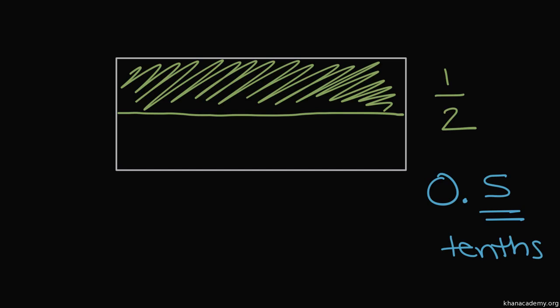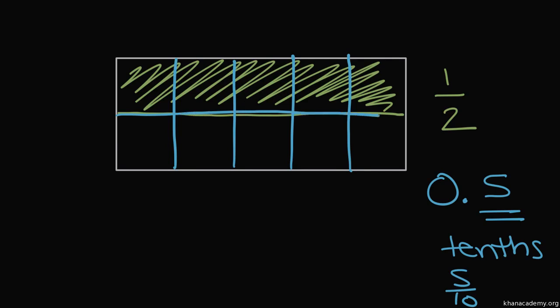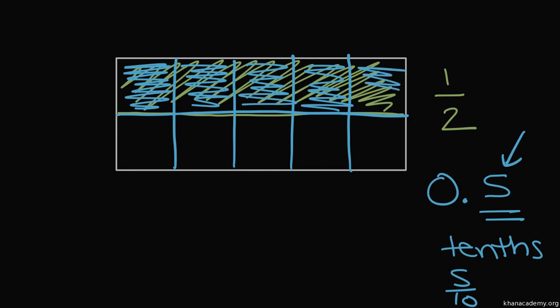So now instead of halves, we're going to divide our rectangle into tenths, 5/10. So let's do that. Here we go. So we'll make 10 equal pieces for tenths, and we will shade 5 of them. We want to see 5 of the tenths. So let's do that. 1, 2, 3, 4, and 5. Here we've shown 5/10, and we can see that it is equal to 1/2. 1/2 and 5/10 covered the same amount, so they are equal.